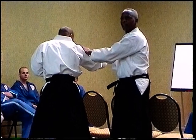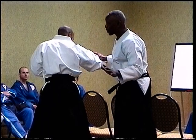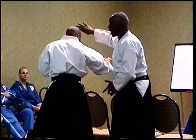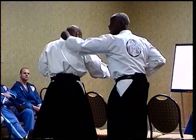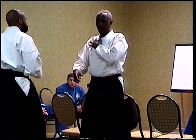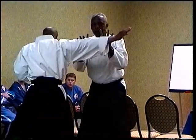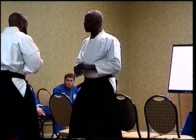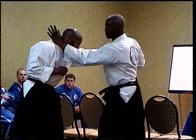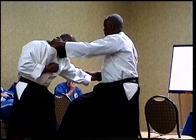When you get in this position, this is when you do that thing that you do with your system. We're not going to tell you what to do after that, because then we would be reducing you to just minimal things. Whatever you do next, however you work it, it all depends on you. We're going to do two strikes. The first one will always be the straight one, where you'll move outside. If they throw a hook at you, you'll be able to stop it on the inside. If they throw the same hook again, you'll stop it here. The next time you'll step away. Each time you get in this position, we expect you to begin to do your moves.